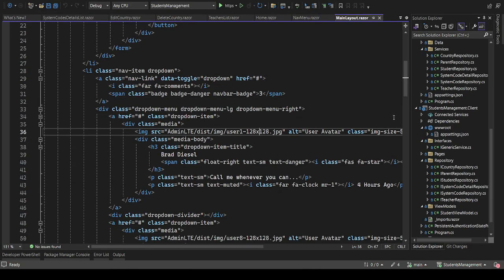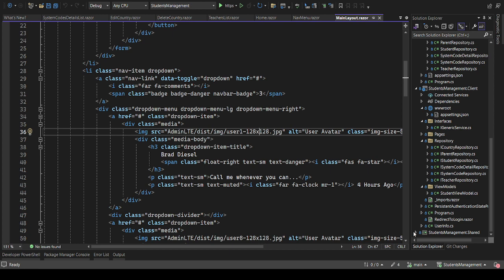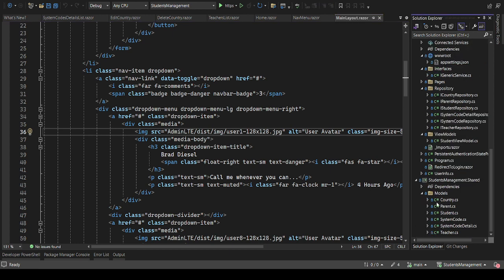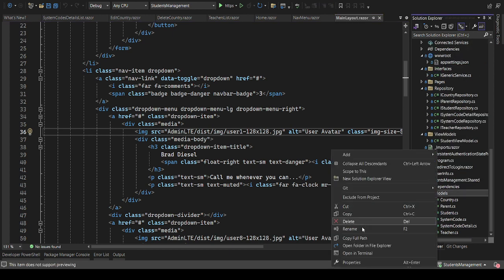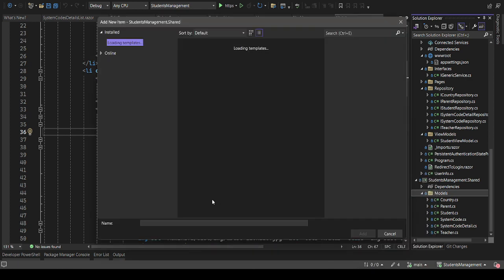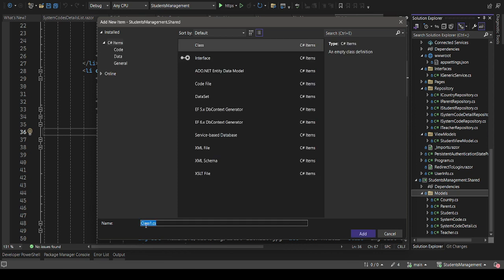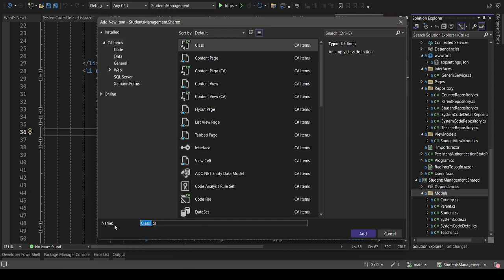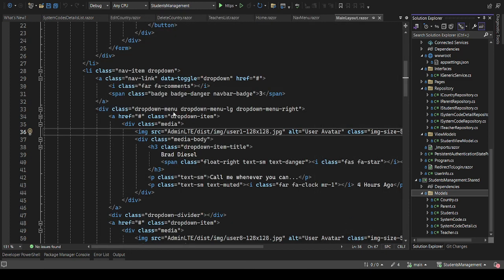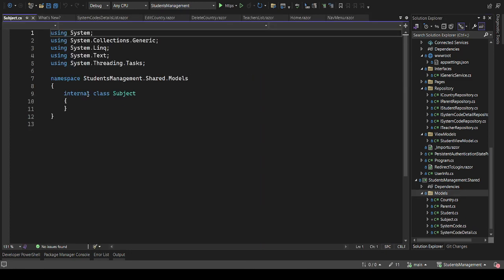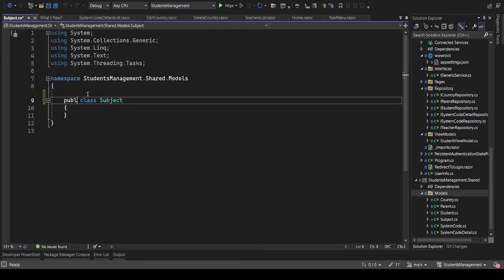As normal, we are going to create a model. So we are going to create a class here for subjects. I'm just going to call it subject. So this is subject. Then we save. Then say this is public.